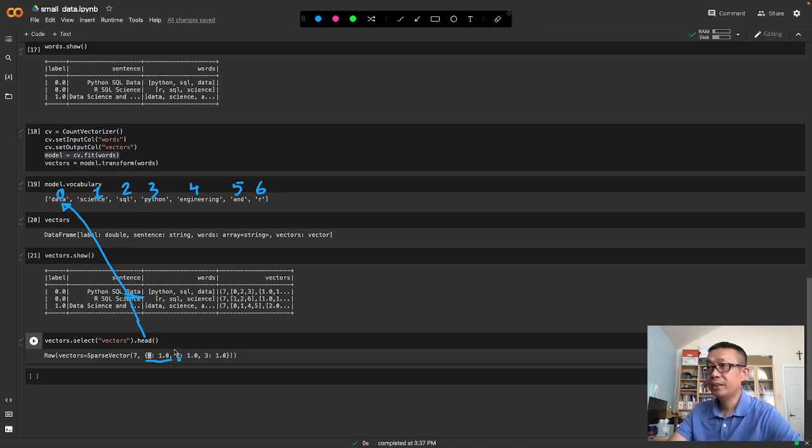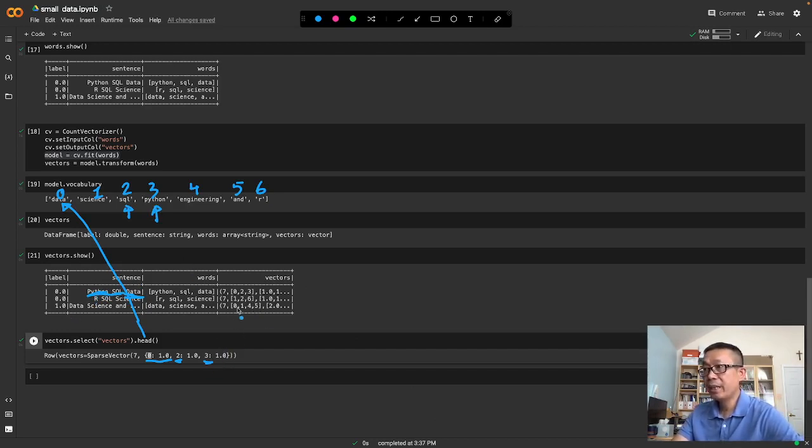So it has 1.0 as the represented value, and then 2 is actually a reference to SQL, because SQL is here, and then 3 is Python. So Python also appears. So this is the sparse vector representation.